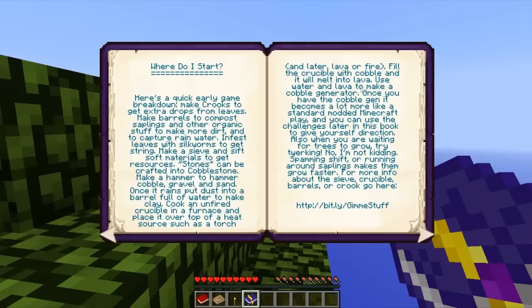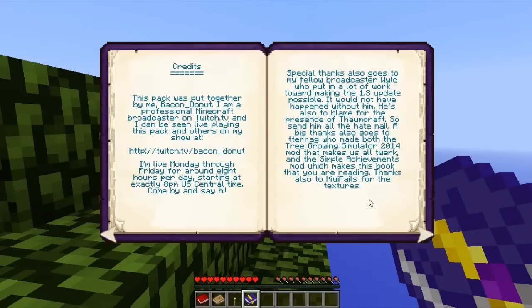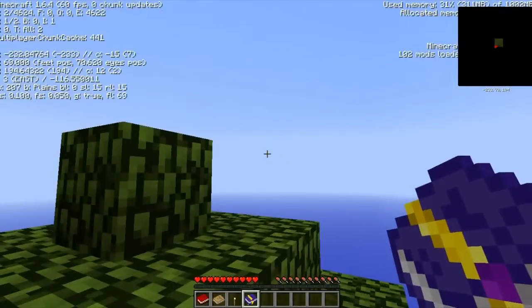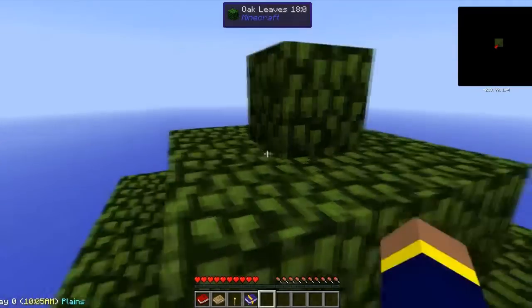and melt to lava, blah, blah, use water and lava, sorry about that, to make cobblestone. You have cobblestone, a lot more starting to matter, and blah, blah, note about biome, blah, blah. Oh yeah, what biome am I in? Wait, let me, oh, I'm in the plains, okay, that's good. Oh, and challenges. Okay, create a sieve. Wow, so that's basically a mega challenge, I guess.